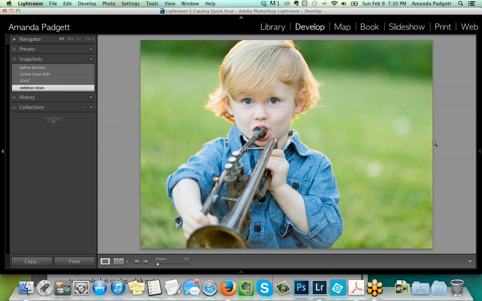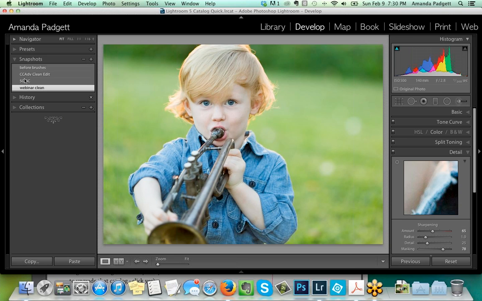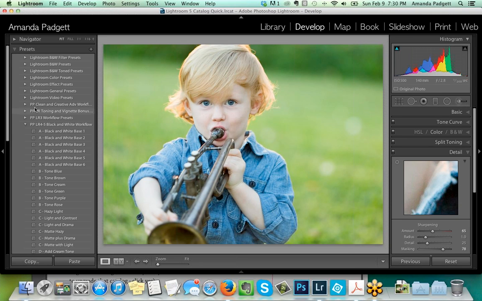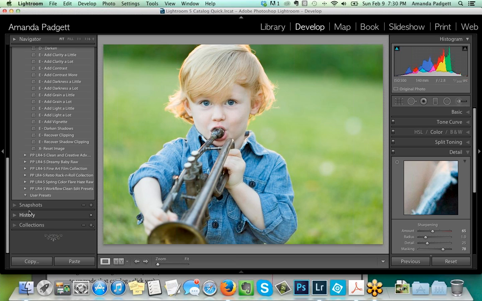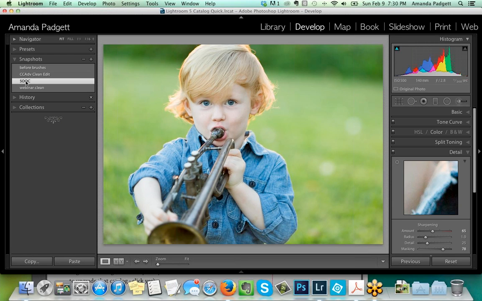Now what we can do is come over here. Go back to that. If you want to do the same thing, but you're in a hurry and you just want to use presets for that. So we did it on our own with the right side. Okay, the right side is all hands-on editing. The left side is fast, efficient, hands-off editing. Okay, so let's do that, and I'm going to go back to the straight out of the camera.